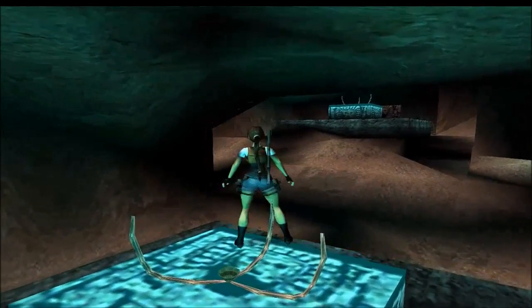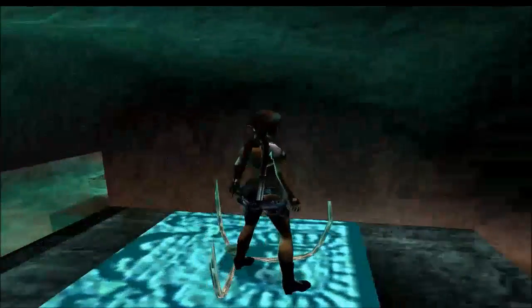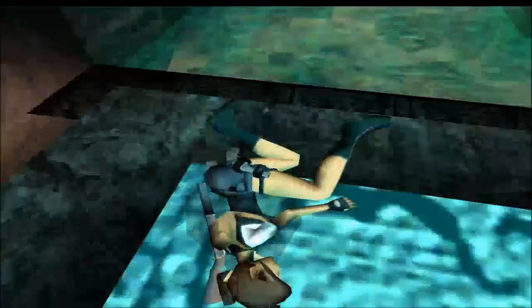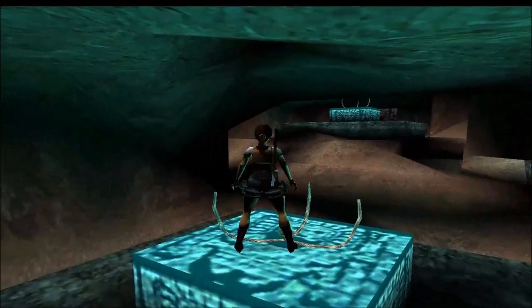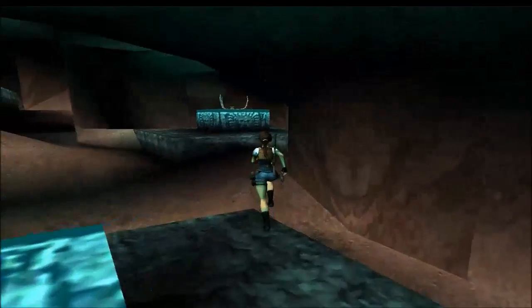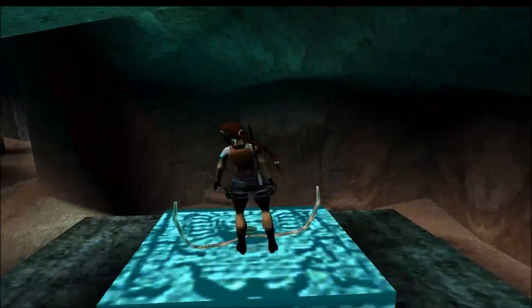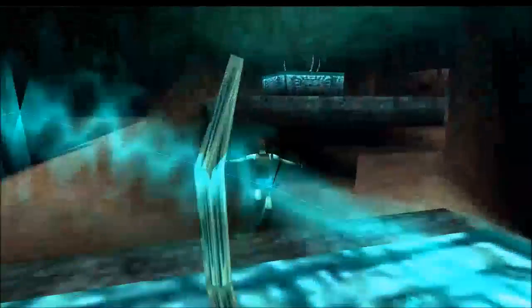And place your feather and pot. Lara, please place it. Lara, I said place your feather and pot. There you go, place feather one and pot one right here. That lightning bolt is very safe, it doesn't hurt you. Place the second feather and pot.